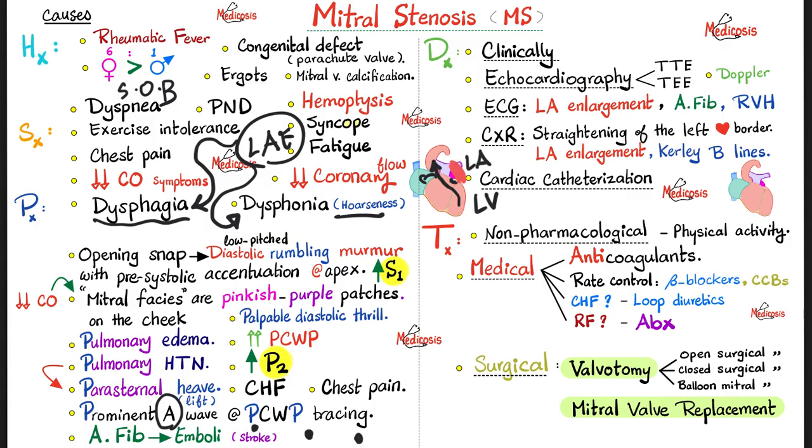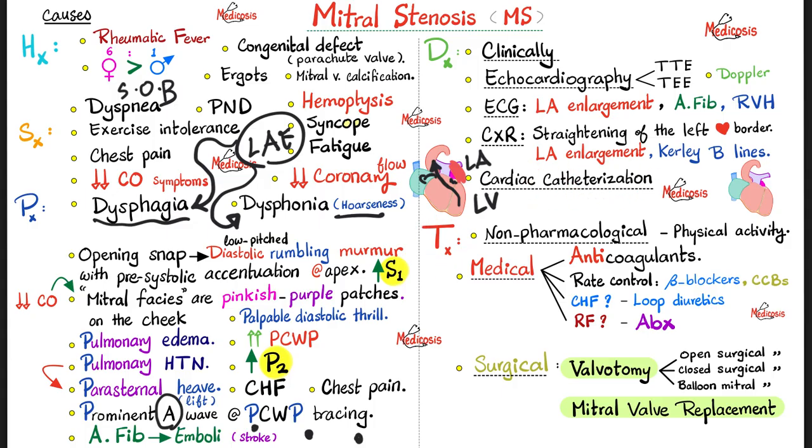If there is pulmonary edema, expect signs of cephalization on chest X-ray, as well as the Kerley B lines, among others. To learn about the chest X-ray signs seen in left-sided heart disease, please refer to my video on heart failure, which you can find here in this cardiology playlist. You can also do cardiac catheterization.